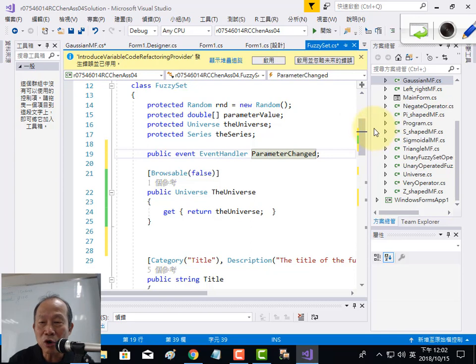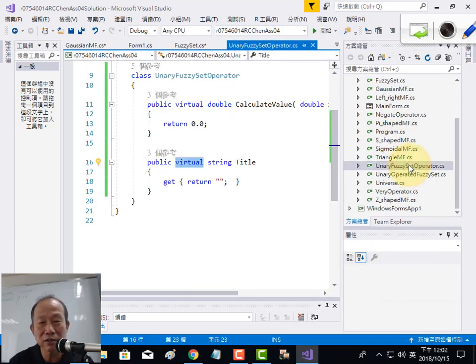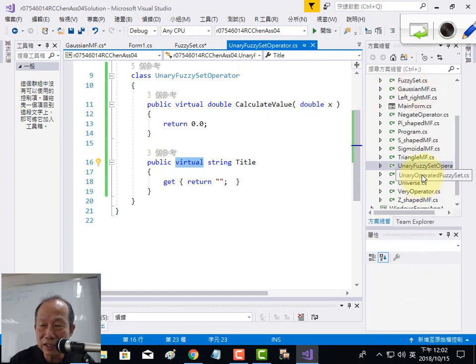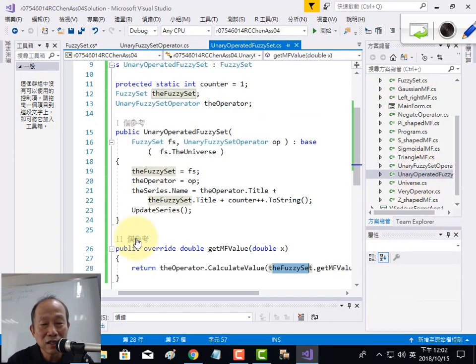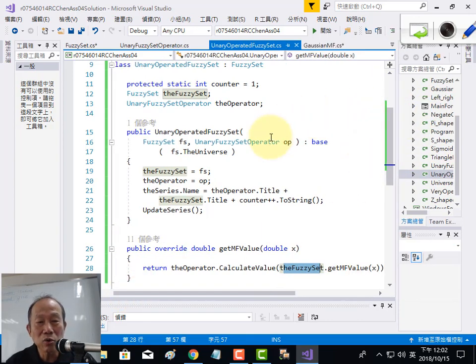So let's go back to our unary operator fuzzy set. Unary operator fuzzy set right here. So right now we know that if a guy wants to instantiate an object of unary operator fuzzy set, the user needs to supply the target fuzzy set, right?